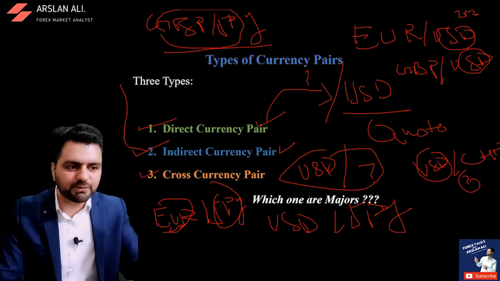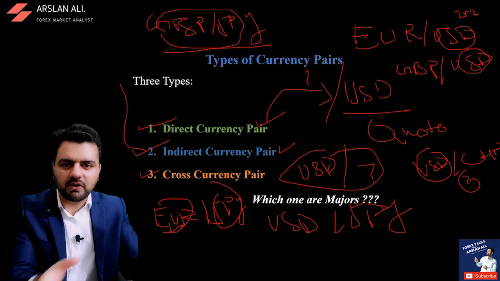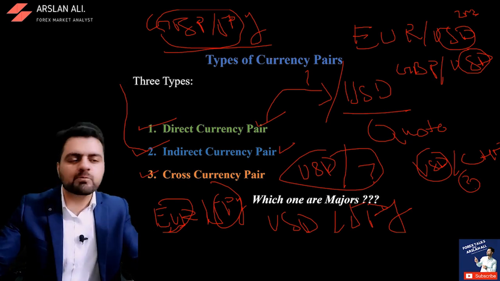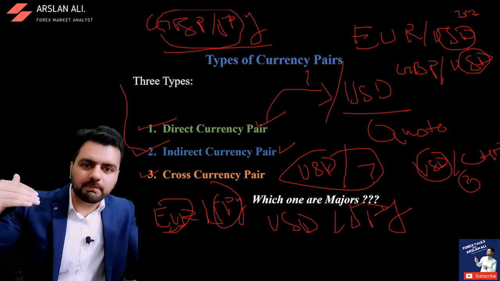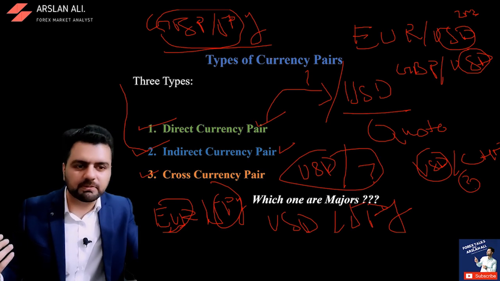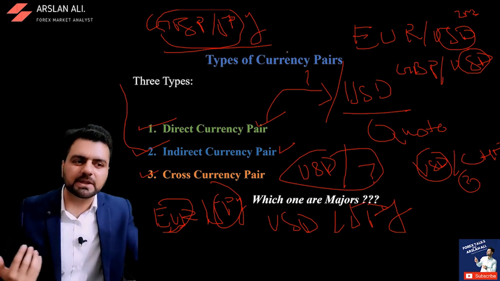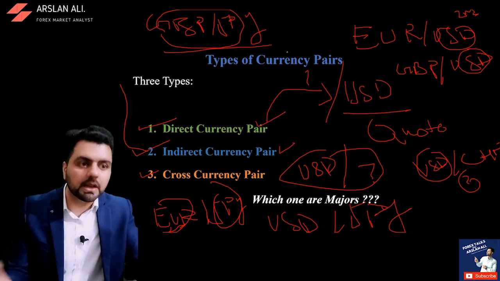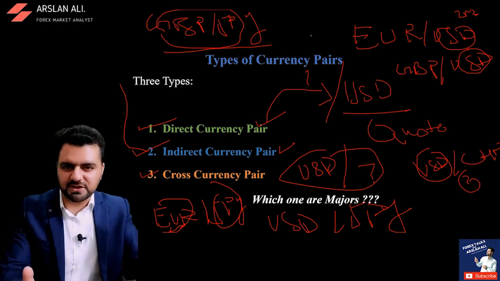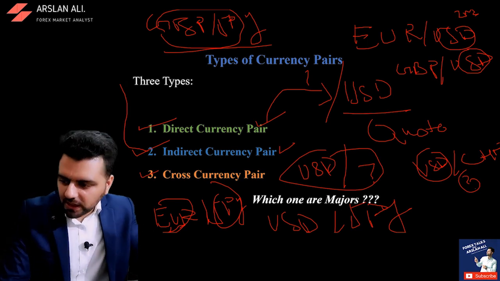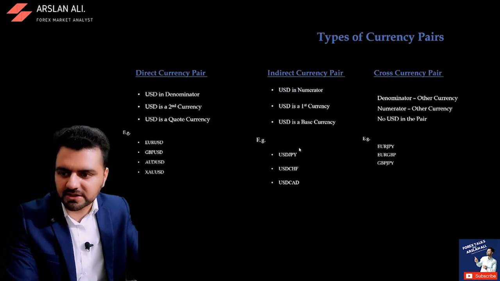So if something is going wrong with the US dollar, maybe due to the US-China trade war or the tit for tat retaliation between the US and China, or due to COVID-19, because the US is at the top number of infected people around the globe, that is definitely causing a threat to the US dollar. People are uncertain whether they need to invest in the US dollar or not. But these cross currency pairs are not going to have any influence of the US economy, which means that you still have a trade opportunity to take. Let me remove all this drawing, and let's move on to the next slide.